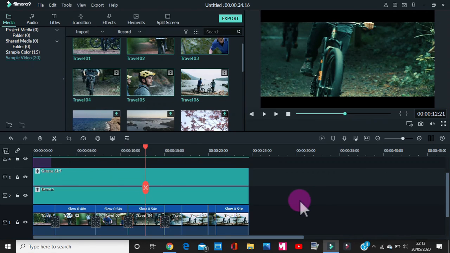So that is Filmora 9 Basics, how to edit like a pro, making awesome videos with software that isn't going to break the bank. You're going to pick this software up for around $60 to $100, and that is an absolute bargain. Amazing tool to learn on. If you've got kids that are starting to learn, and they're wanting to learn video editing, filmmaking, this is the software that you want to get. Get them learning the basics. They're going to have great fun with this software.